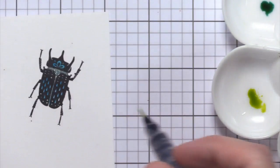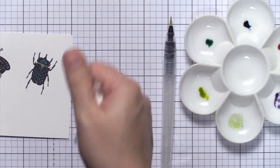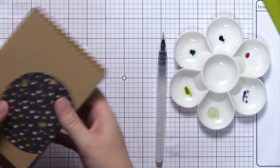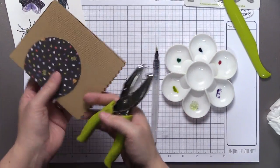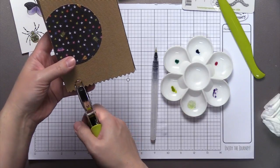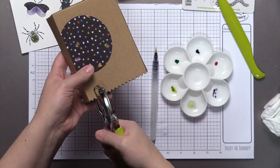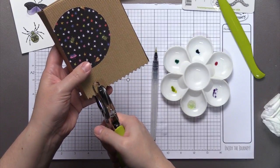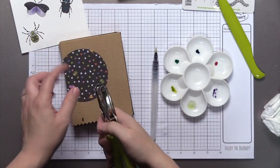All right, so now I think I will just go on to the next step, which is I will show you how I did the handles, and then I will show you the finished project. So I just kind of went 3 points in, and I just kind of went down to where I couldn't see the point coming through the hole anymore, if that makes sense.